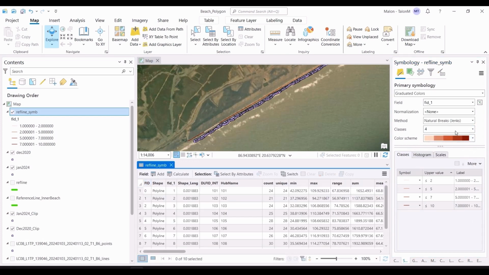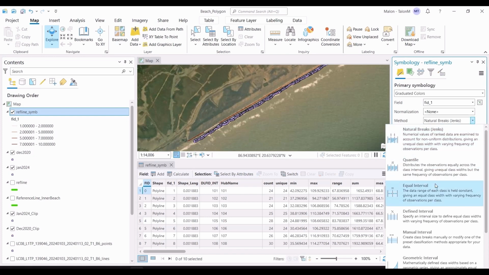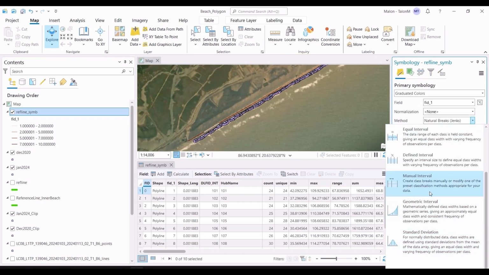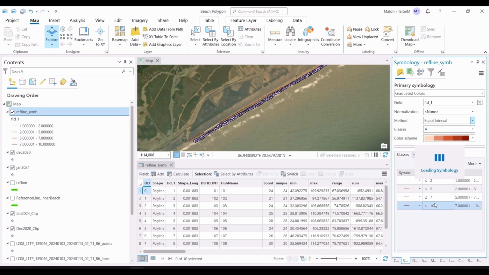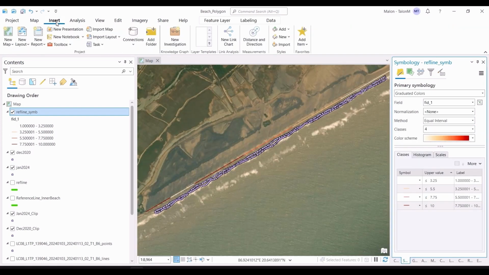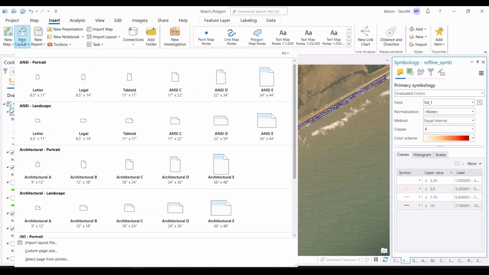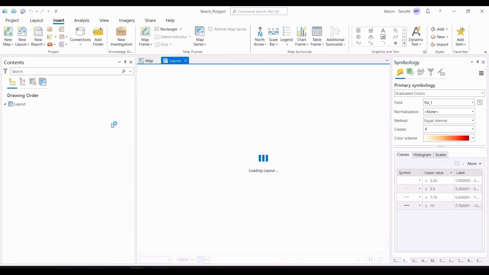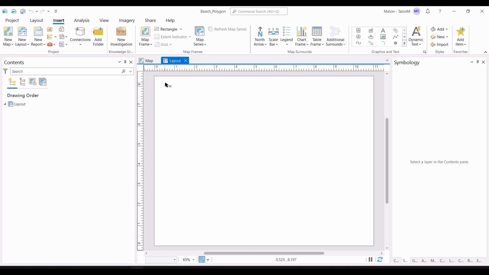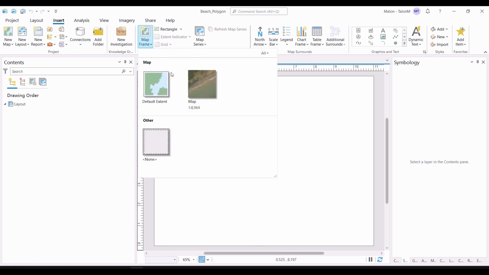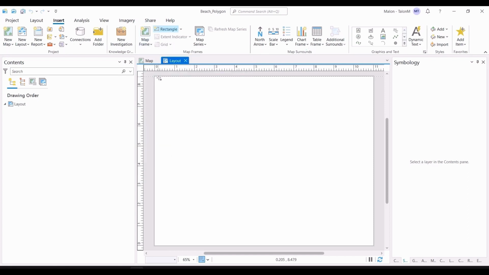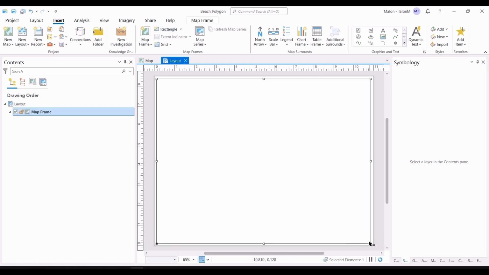You can classify it as per equal interval or quantiles or standard deviation and so on. Personally, I even create my final output maps using this particular software, so it becomes all the more important for me to do the final stage of post-processing on ArcGIS Pro. I'll not take you through these steps. I'll do it behind the scenes, but I'll show you the final output map, which could be very useful as presentation material as well.